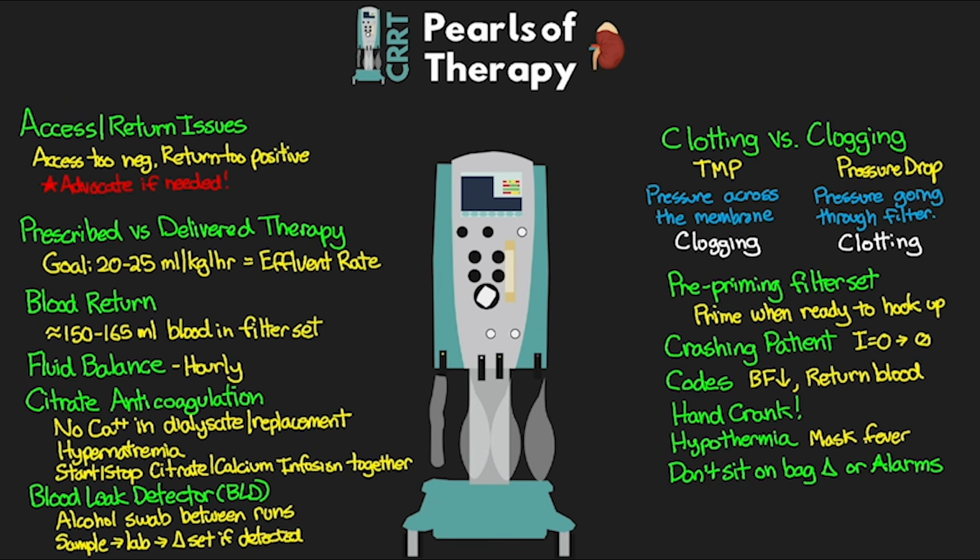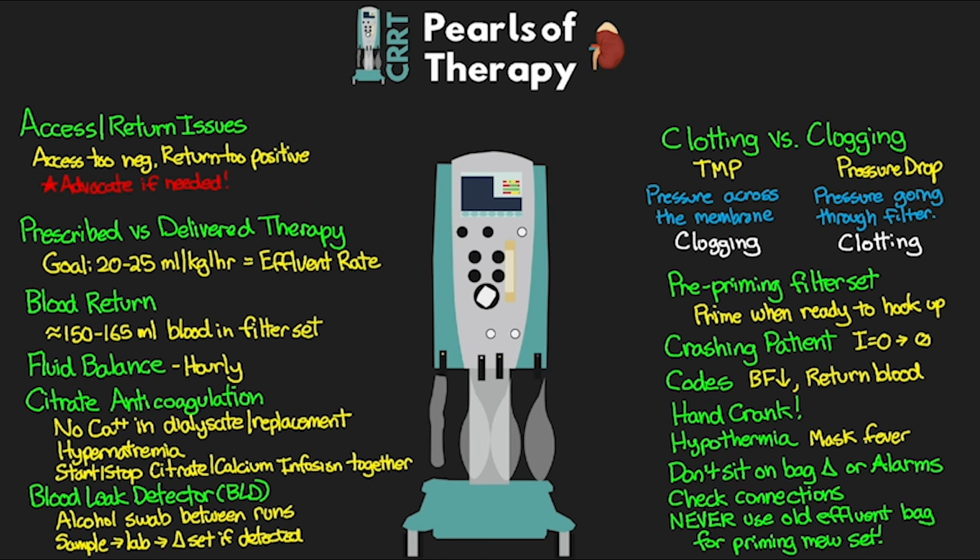Now, word to the wise, don't forget to clamp the syringe tube line if you're not using it for the CRRT machine. And along those lines, always check the connectors, especially on a new set. I've personally had the Y connector come off during priming. Also really important, never use an old effluent bag when you're priming a new set. Remember that we're attaching that return line to this bag for the priming process and then disconnecting from there and attaching to the patient. This is a major no-go.